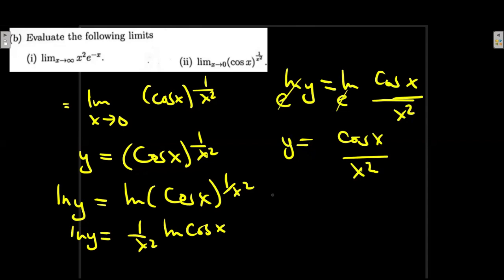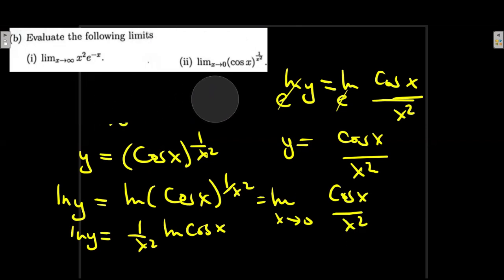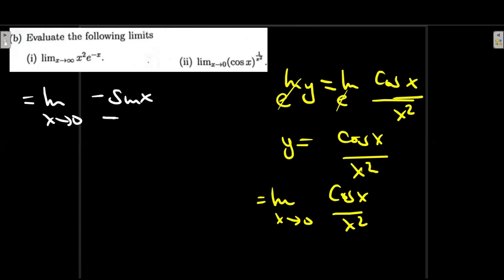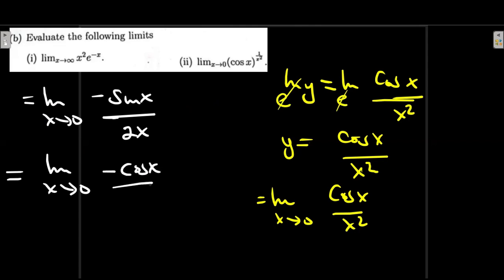So having this now, I can write that the limit as x approaches 0 of ln cos x over x squared. Then now I can use L'Hopital's rule in order to work that out. When I replace 0, it will be undefined, so I have to differentiate. So I have the limit as x approaches 0. On top, when I differentiate, I get negative sine x. Down, I'll get 2x. Replacing 0 again is undefined, so I differentiate again, then the limit as x approaches 0 is negative cos x, and down there, I'll get 2.